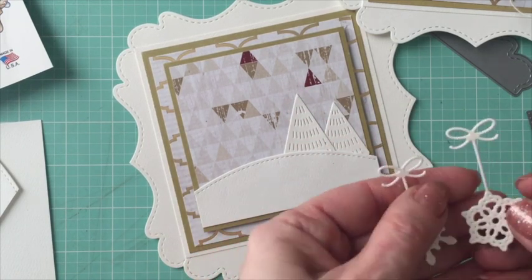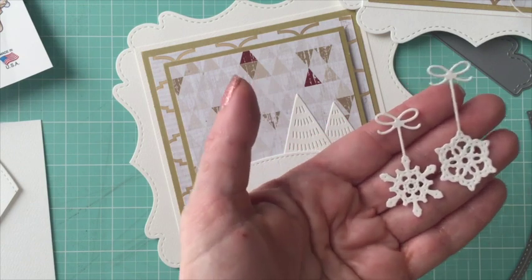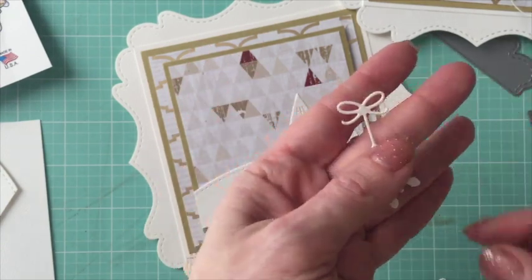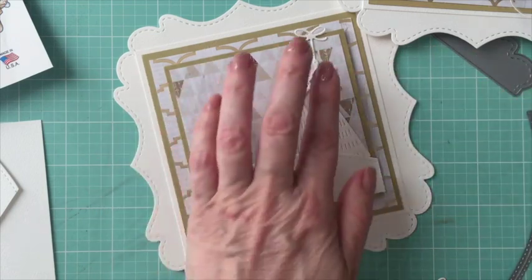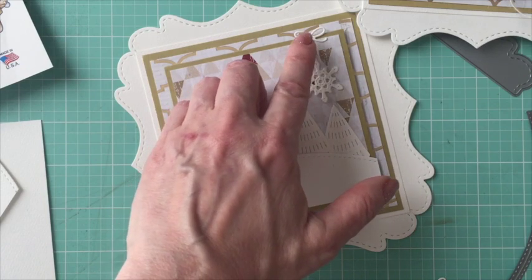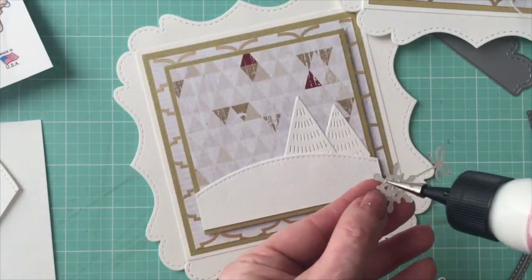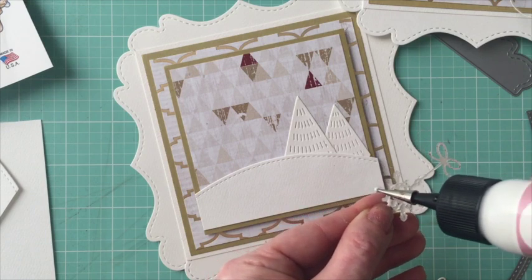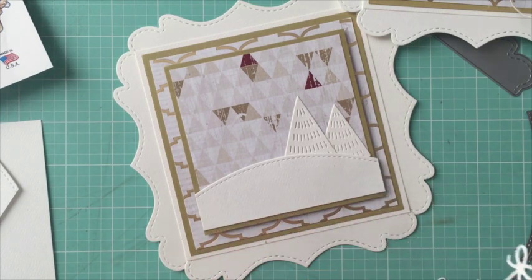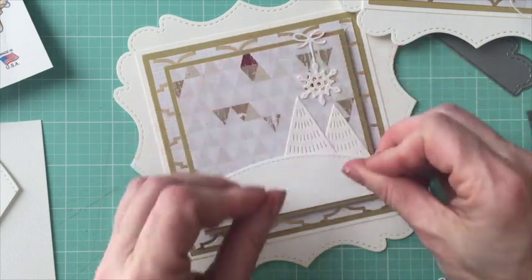Then I have die cut already 2 of the snowflakes. They come in a set of 2. They're called snowflake ornaments. I'll put all the links to all of the products I'm using in the video description as well for you. So I'm going to use the smaller one on the front of the card, right here. I like the contrast of my green cardstock with the white snowflake in front of it, so I'm going to put it on the top of the cardstock showing there. So that's very pretty.